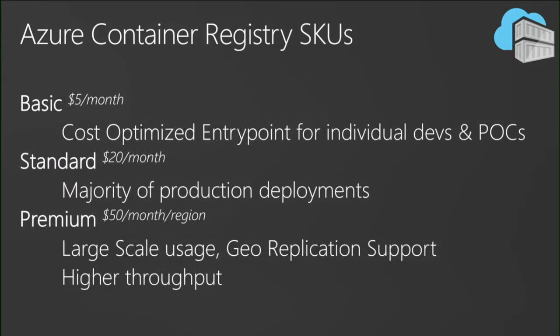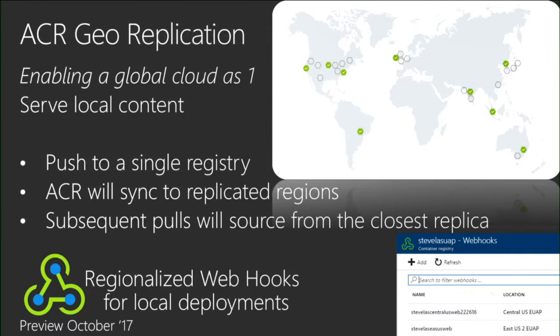The cost for it, the basic plan is $5 a month. There's a standard and then a premium option available of Azure Container Registries. And again, a little more on geo-replication. The other option that I would be looking at would be Docker Hub. You can also get private registries there if you want to have a registry available for your team. Or, and we'll talk about this in Docker Enterprise Edition a little more, what Dimitri's team is using would be Docker Enterprise Edition, which has its own private registries.